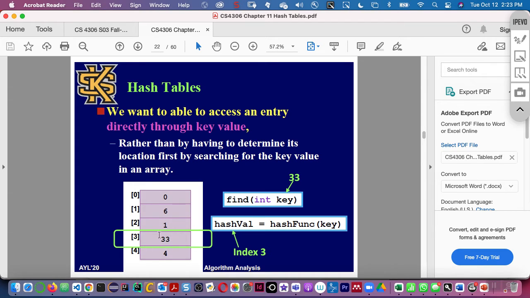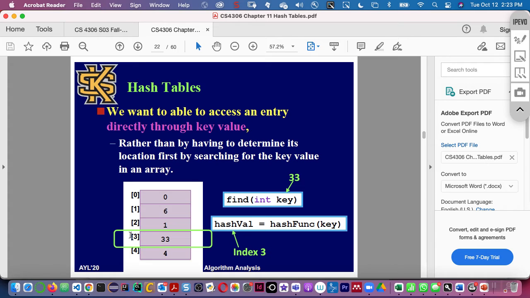But for simplicity here, for instance, maybe this 33 is hashed with a modulus operator like mod 10. So 33 mod 10 will be 3, right? The remainder is 3, so that it gets the position in an array or data table with index 3.